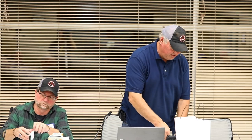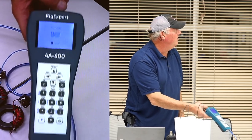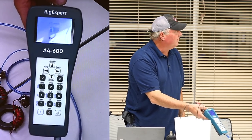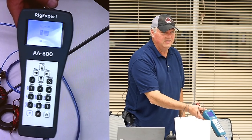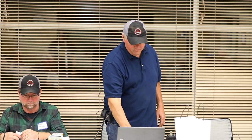What we're going to use tonight is this one. This is a RigExpert. This is the AA-600. It goes from 100 kilohertz to 600 megahertz, and it'll take you all the way through, so you can measure your different devices. So you might ask, why would I want one of these things? Well, you can check your dipole antenna. You can check your mobile antenna. You can check filters.